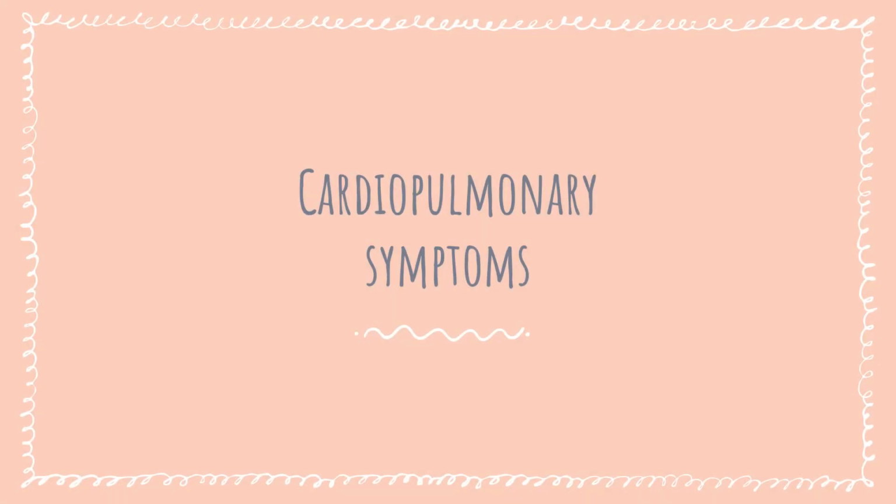Alright, so we're starting our second lecture for patient assessment. So this would be day 2, and this would be for Monday, July 27th. So we're talking about cardiopulmonary symptoms, and this goes along with Chapter 3 in Wilkins and Chapter 16 in Egan's. They're both really good resources to look at.